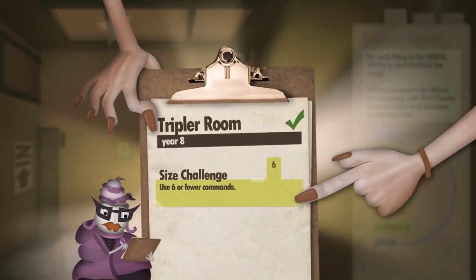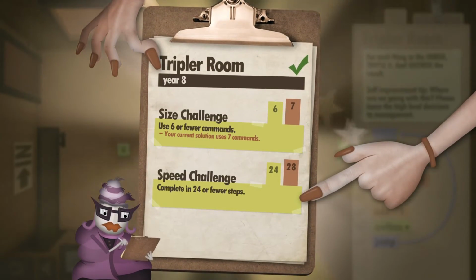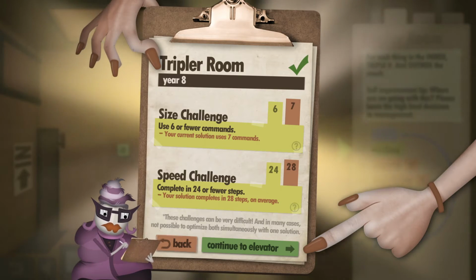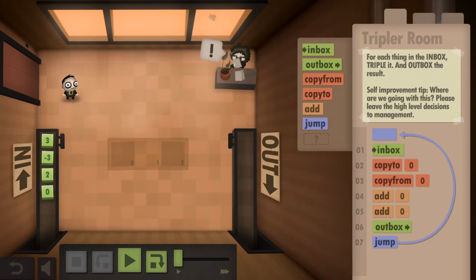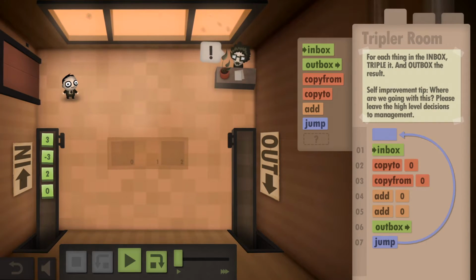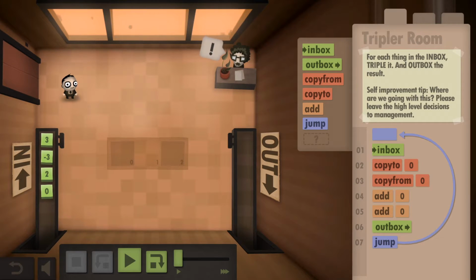Okay, size. Oh, okay. So we can do it in one fewer. Okay, let's see if we can figure this out here. Trying to think. 1, 2, 3, 4, 6, 7.